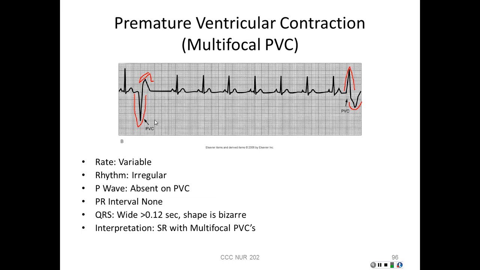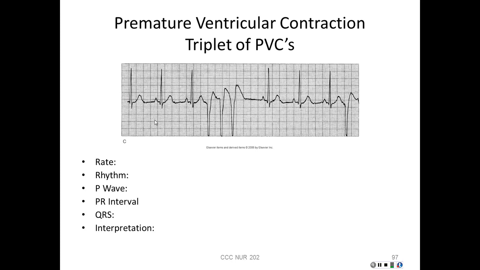Now, if I'm seeing more than 6 per minute of PVCs, typically in critical care units, you have standing orders to go ahead and start treatment with these patients. Same thing if you're seeing triplets, which is 3 PVCs in a row, or more than that, you have orders to go ahead and start. Drug of choice typically is amiodarone, 150 milligrams IV push, and then starting a drip with that. Remember with the amiodarone drips, you have to run it through a filter.